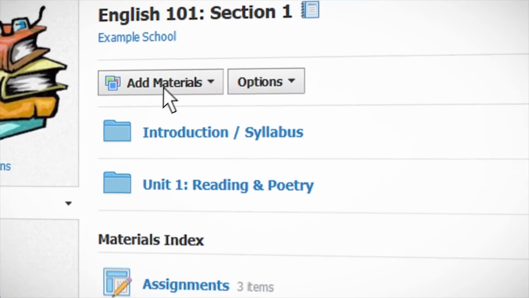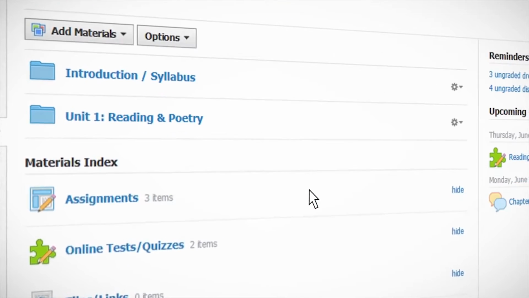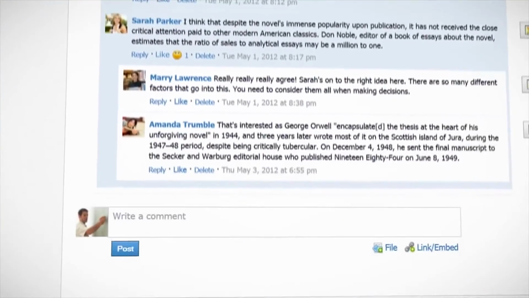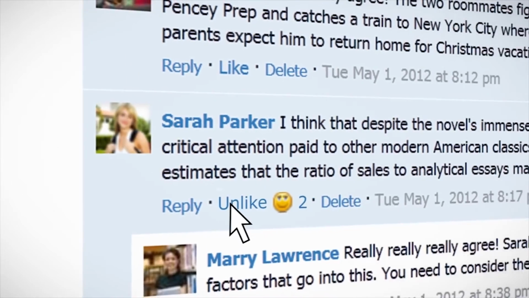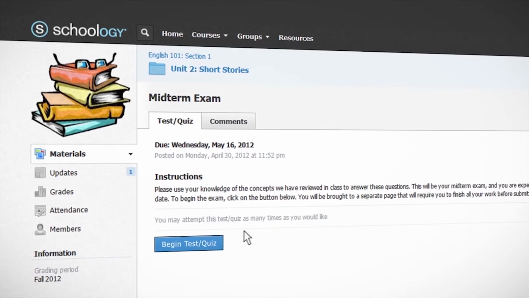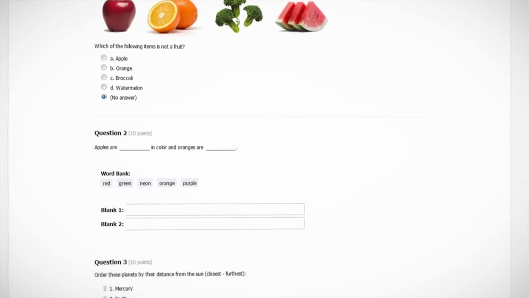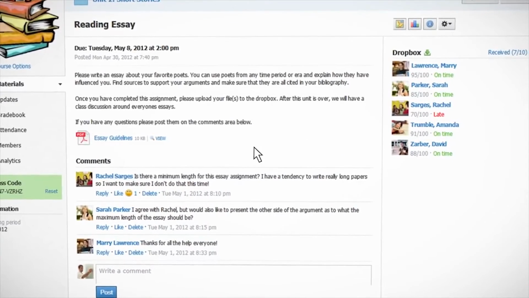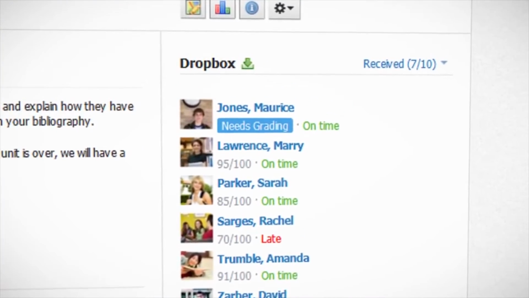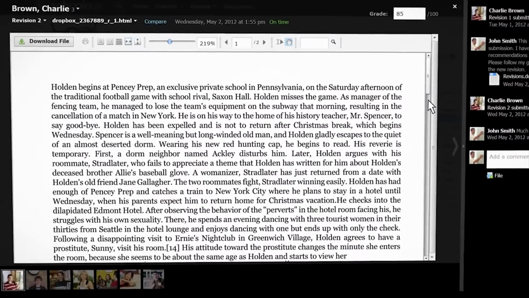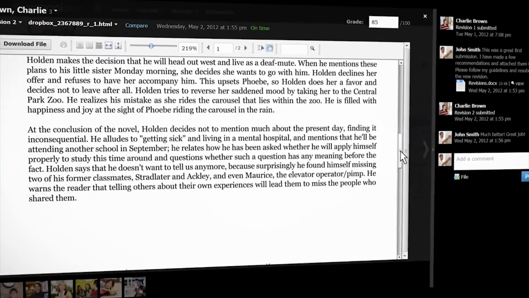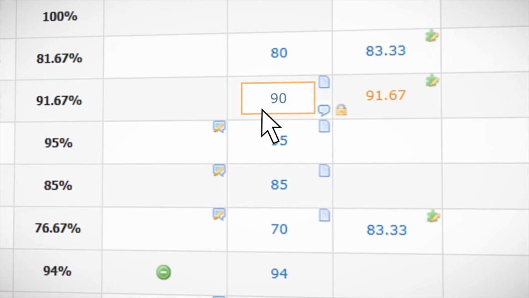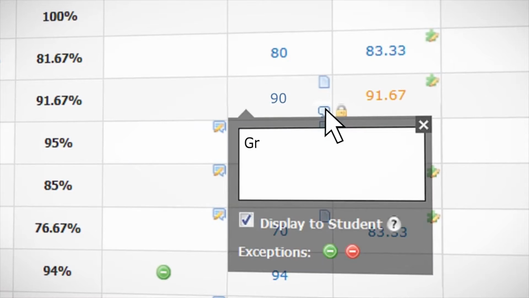Schoology lets you organize your courses, post content for your students, and track due dates to easily manage your schedule. You can increase student engagement by hosting interactive discussions and grade your students on their participation. Your students can even take online tests and quizzes directly within the platform, allowing for immediate scoring and analysis. Schoology makes collecting homework easier than ever. Students can submit their assignments into an online Dropbox, where you can provide one-on-one feedback and track revisions. Student activity is automatically captured, saving you time as you record grades, manage attendance, and assess student performance.